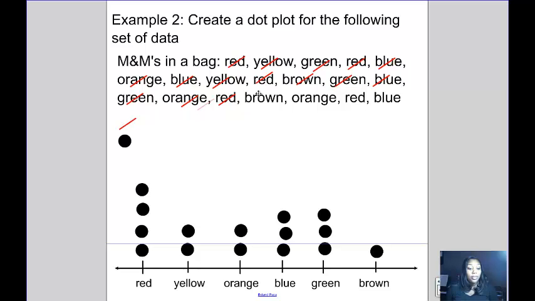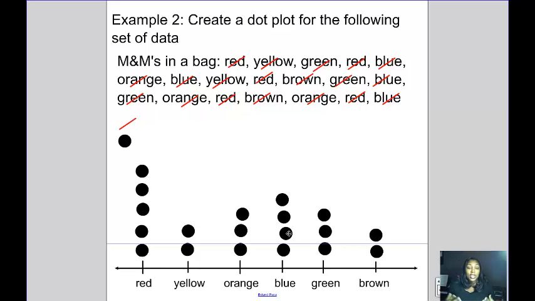The next color we pulled out of our bag was a brown M&M. Then after the brown, we pulled out another orange M&M. Then we pulled out another red M&M, and then we pulled out another blue. And from here you can see which color was the most popular. You can also kind of look and see if, you know, that company is pretty fair for the amount of M&Ms they put in there of each color. And we've got about the same amount. We got a little bit more red than the rest, but we've got about 2 or 3 of every single color. So it seems like the bag would be pretty even.